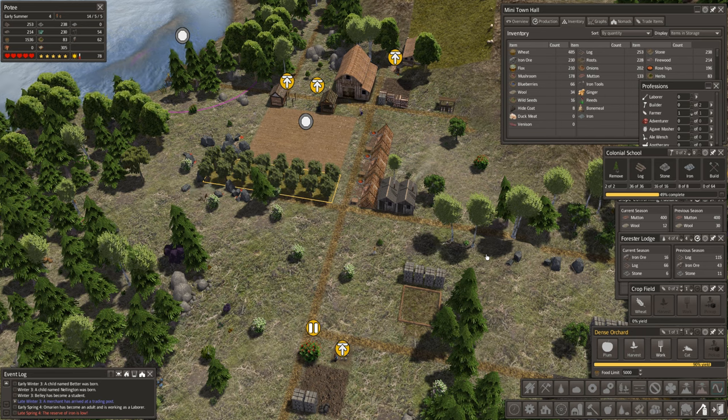Early summer, yield at 90%. So yeah, we're gonna have 100% yield on the plums here. This will be good. People really like food diversity in this game. So having a fruit now, because now that this is harvesting, it should harvest every year, unless it gets like a disease or something. So.